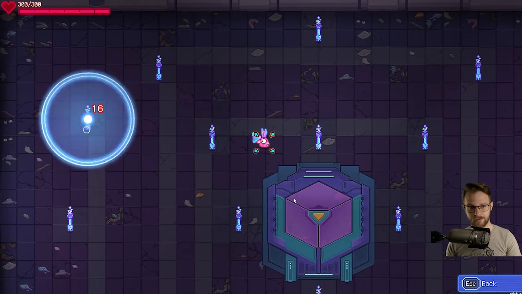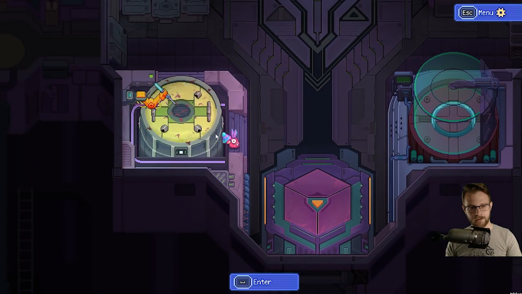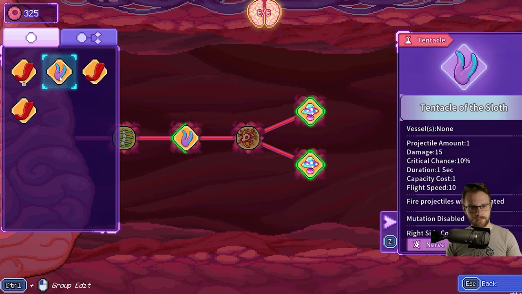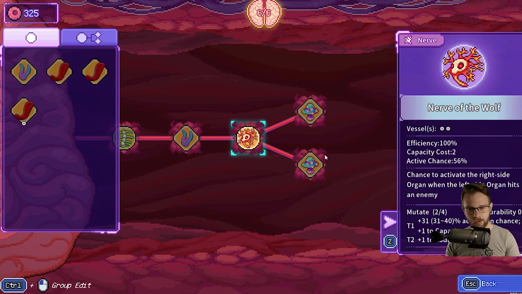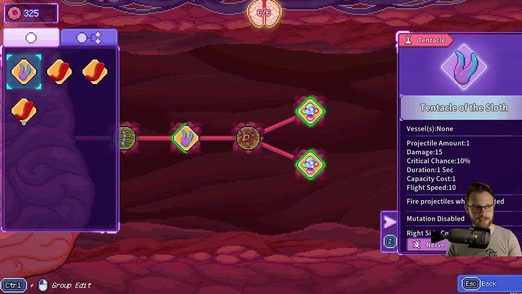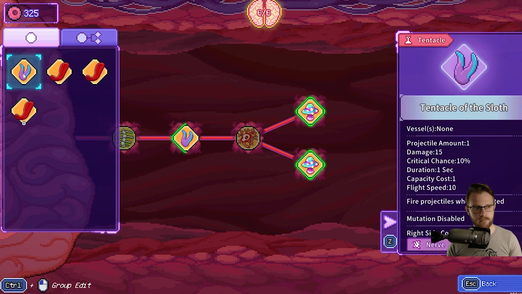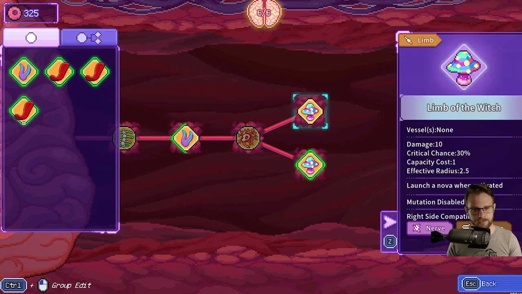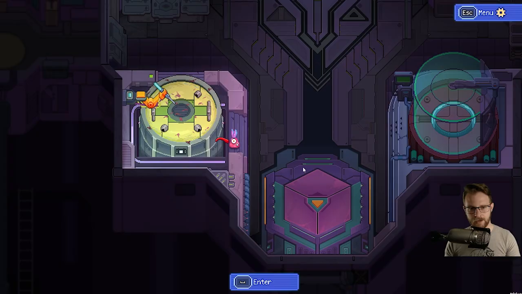Ooh, odds are so low on this. Hmm. Damage 15, 15, 15, 15. These are all kind of the same. What are the odds here? Activate chance of 56%. Okay. And then how much damage are the limbs of the witches? 10. I'm curious about the limbs of the zombie, right?